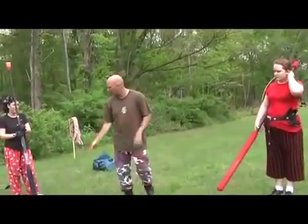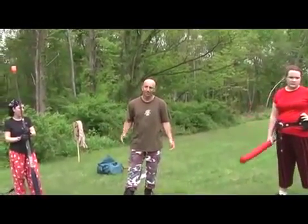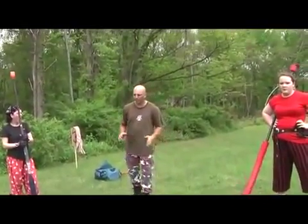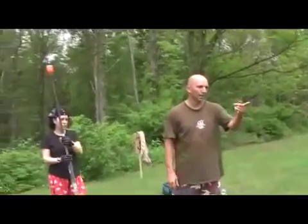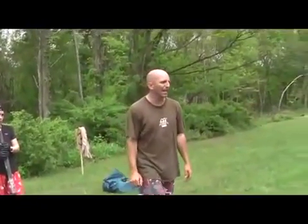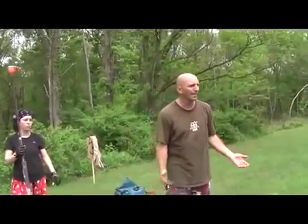A little light pole like this, you can get away with some stupid stuff. That's why I like it. But you're not going to learn the finer points of technique if that's all you ever use, simply because it allows you to keep bad habits and get away with them on the field. The heavier the pole, the less bad habits you're going to be able to get away with and still make it work for you. I'm not saying go out and get a heavy pole. If that's not your style, don't worry about that. I'm just saying that even if you have a light pole, pay attention to your technique.